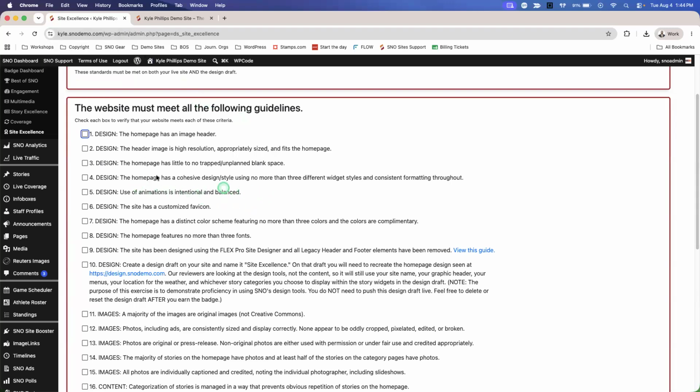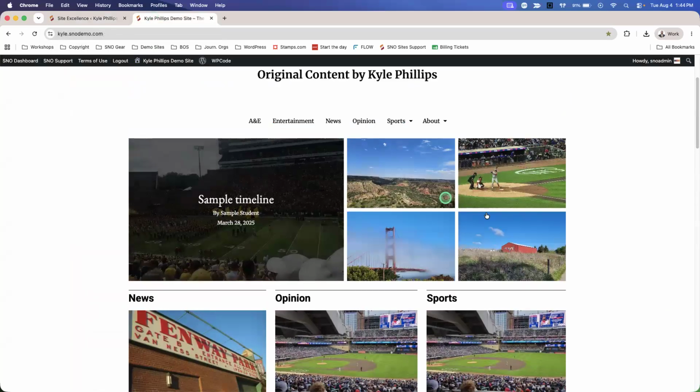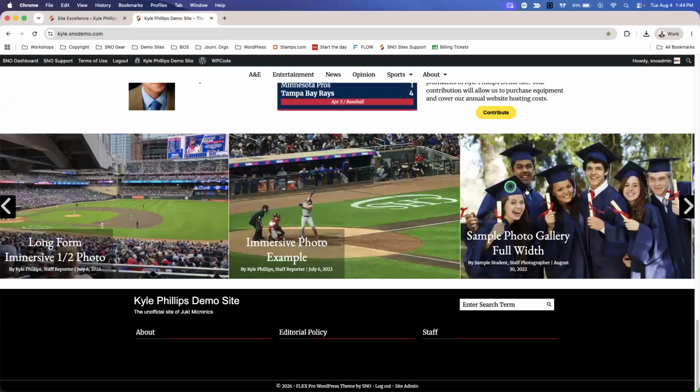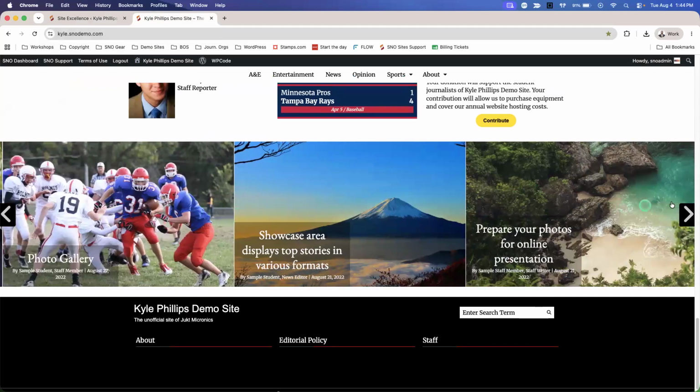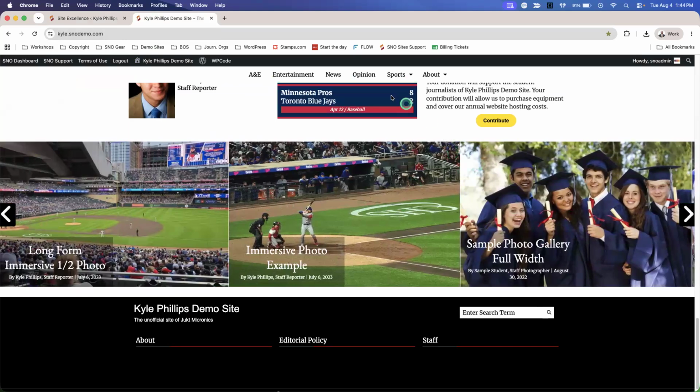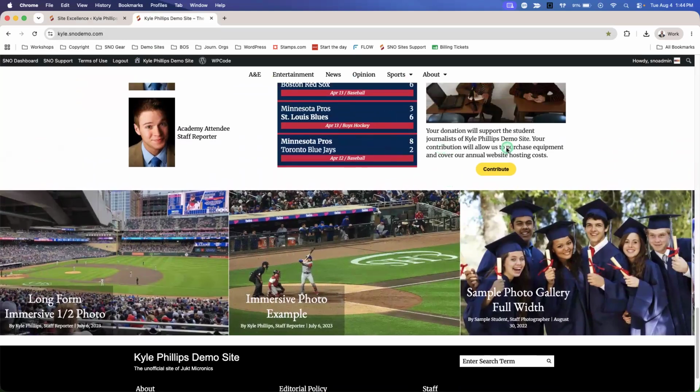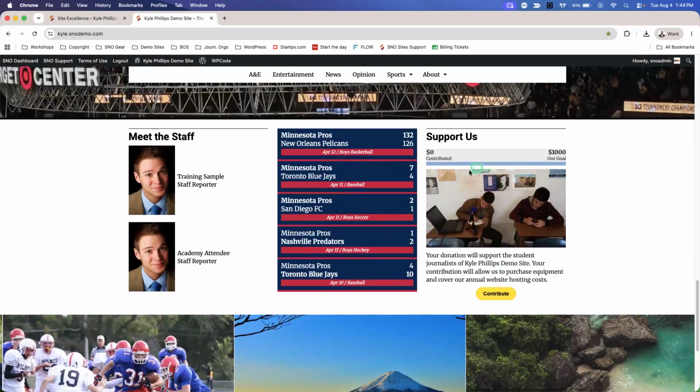Make sure that you don't have too many animating or moving elements on the screen at the same time. The rule of thumb that our reviewers are looking for is if you have a carousel or something, for example, we are looking for nothing that is animating at the same time, all at once on the screen.